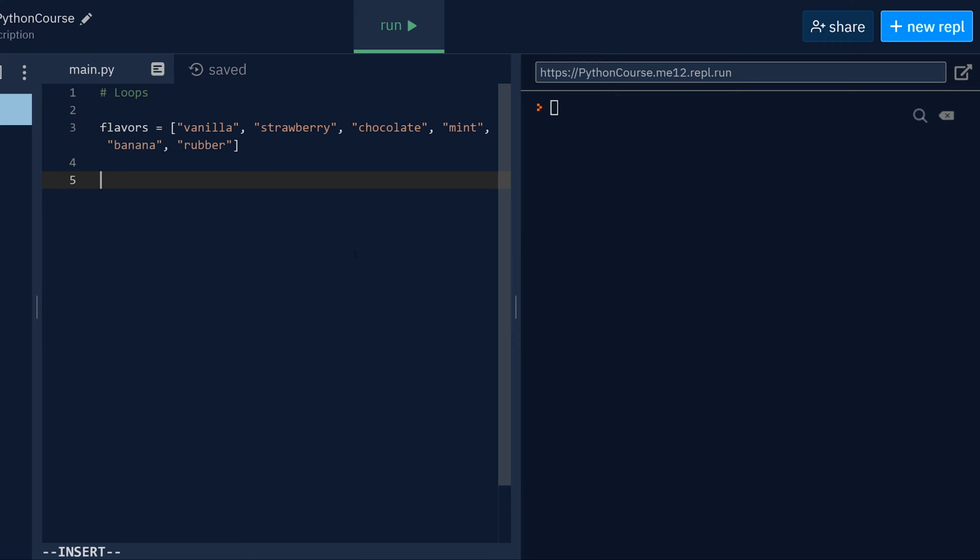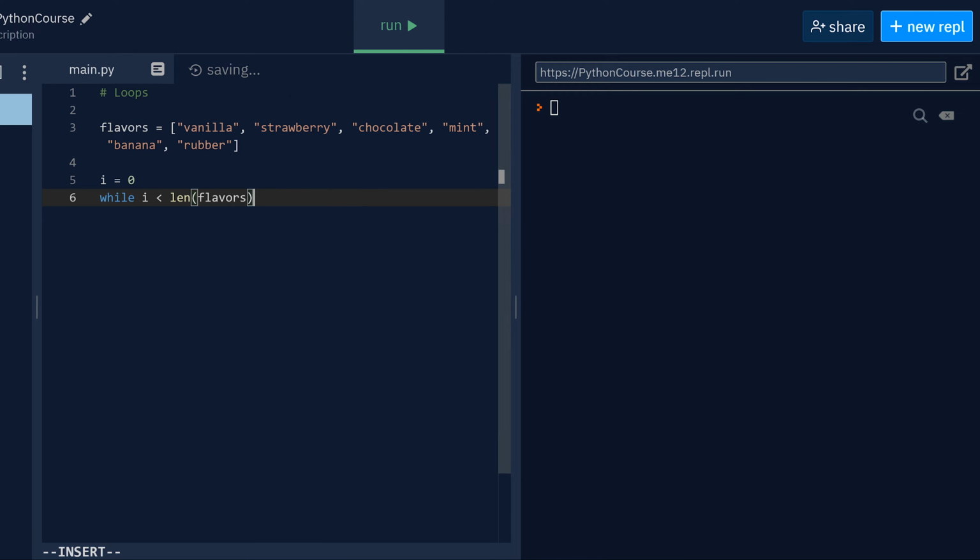Anyways, so we have a bunch of flavors here. And what if I want to create a loop and just print all of these flavors one by one? How would we do that? So the way we learned is we should initiate a variable, and then we have a while loop. And then this while loop, we want it to iterate through the whole list. So how we can do that is by doing: while i is still smaller than the length of flavors.